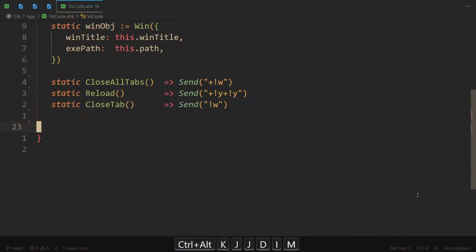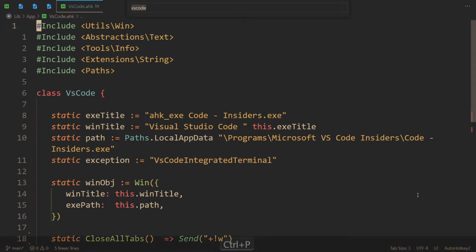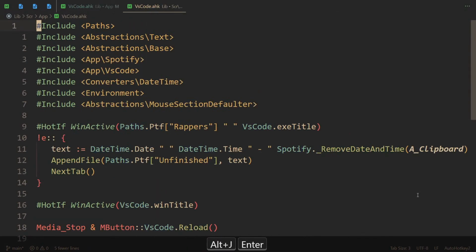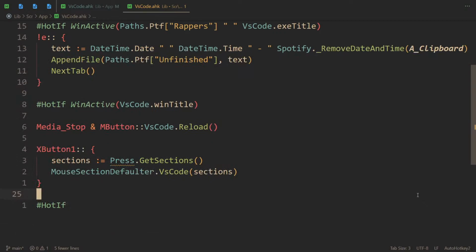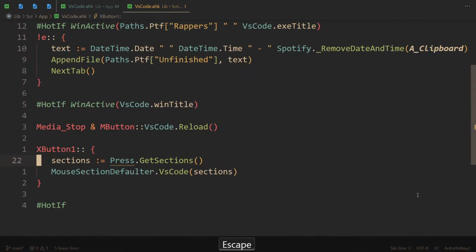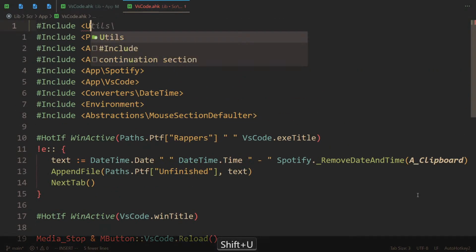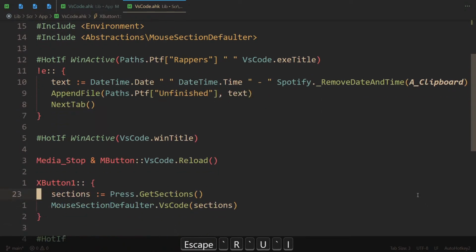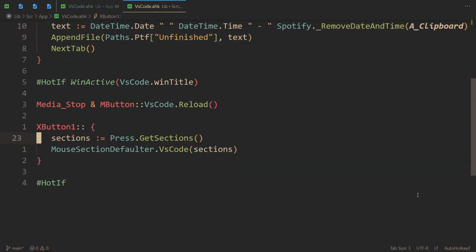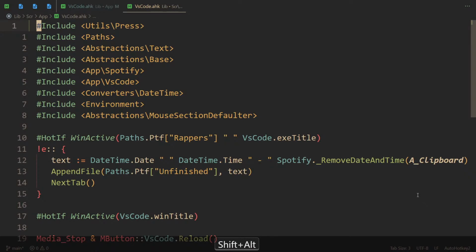So we don't need this. What about the hotkeys that I have for it? That I actively use. Press, which is a util, I think. Yeah. Utils, press. Okay, cool.